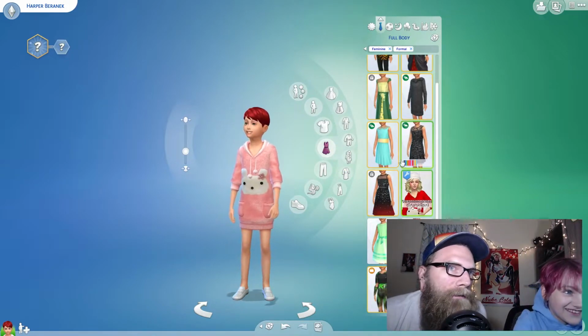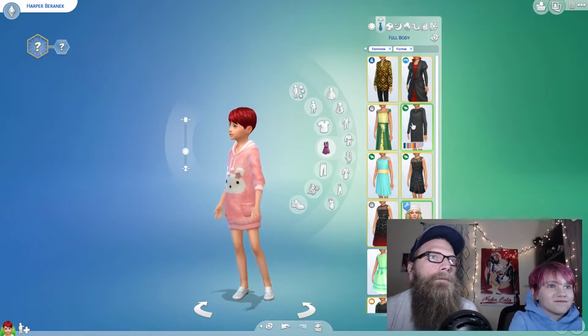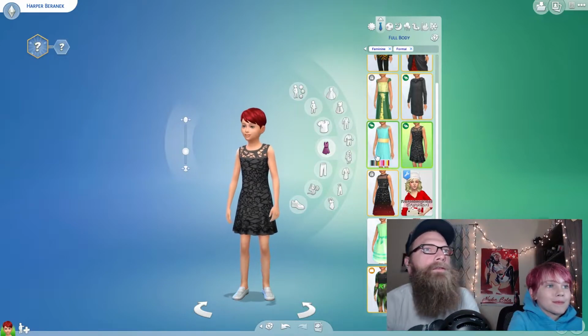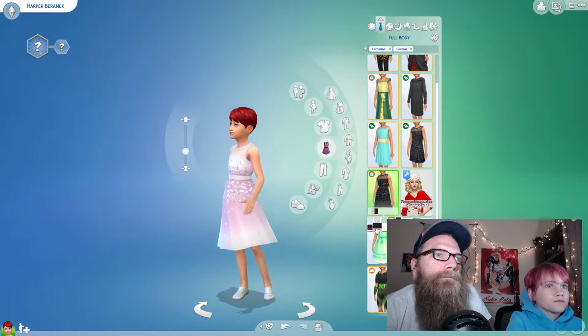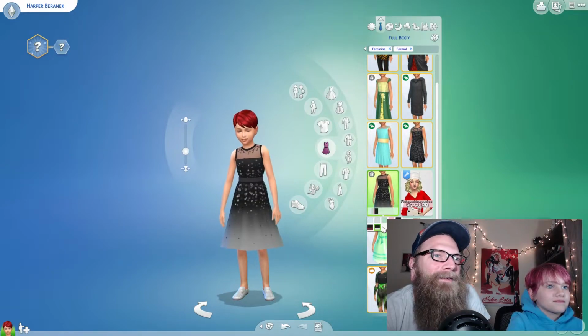You wear pink zombie cupcakes. They don't sound like they'd be very good. Okay. I saw like a Sergeant Pepper's outfit up there. That's cute. Yeah. Yeah. That one.